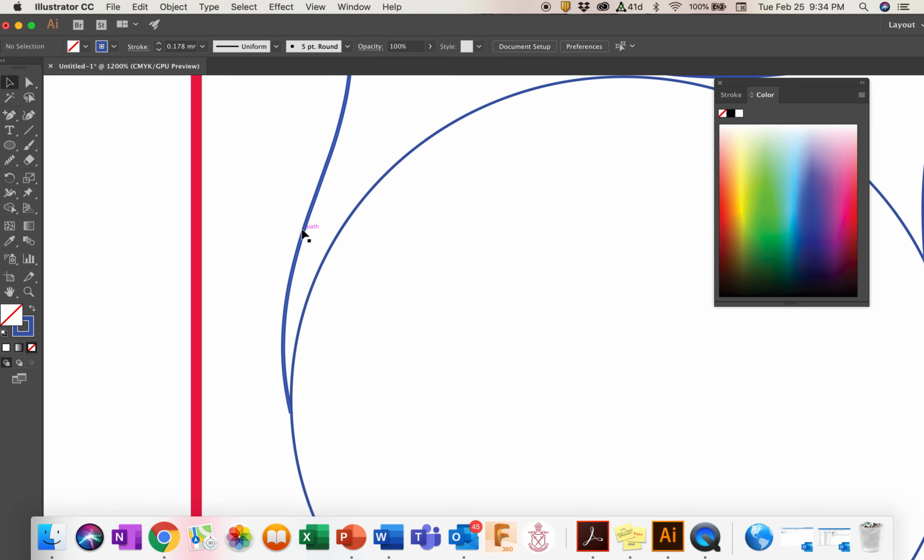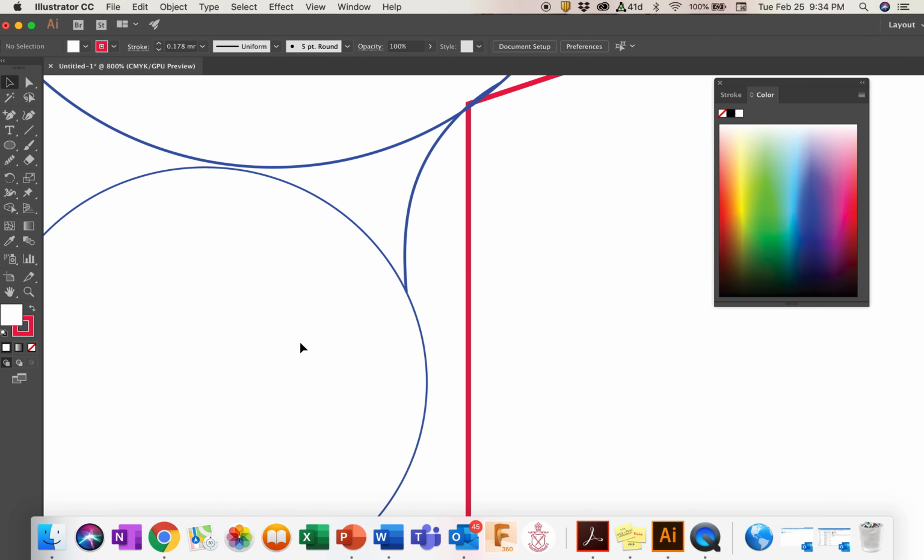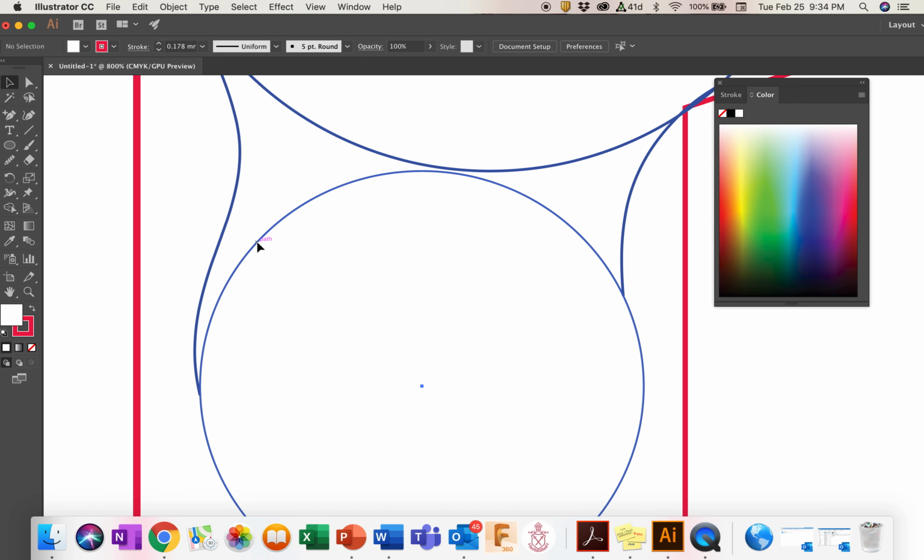Okay, what I need to now do, it wasn't going to work because I need to unlock. So object, unlock all, zoom out, grab my red one again, and lock that back down. All right, let's zoom in. So now these guys here are deselected. So I've got that selected, and I'm going to pop another anchor point here, and I'm going to put an anchor point here. Okay, use the direct selection tool, delete.